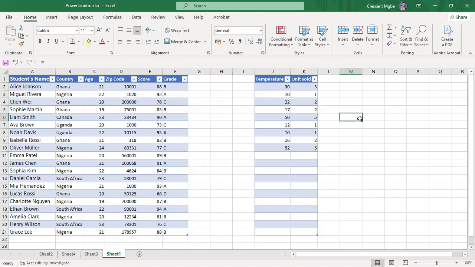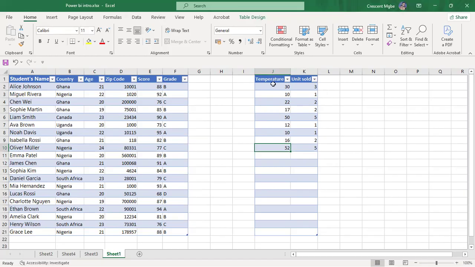Yes. Okay. So this is an ice cream company. What they want to do is know the quantity, the units of ice cream they sell, depending on the temperature of the day. Do people buy more ice cream when the temperature is high or when it is low? Is there any relationship or correlation between the quantity of ice cream we sell and the temperature of the day? That's what they want to know.